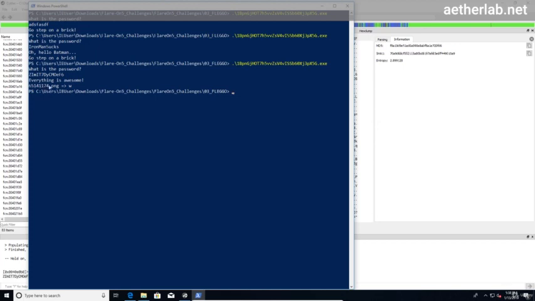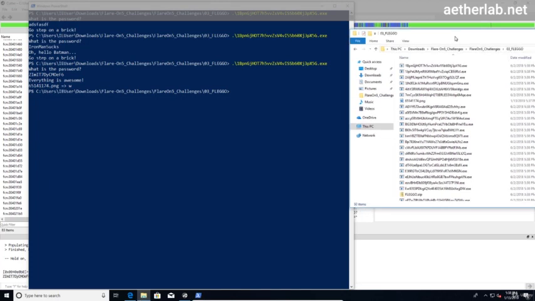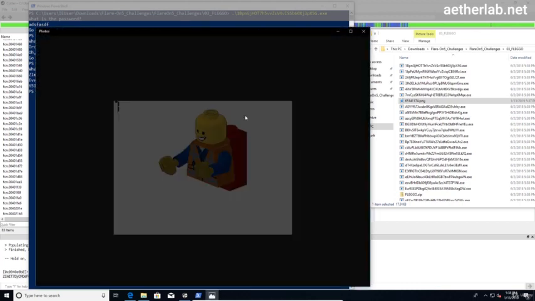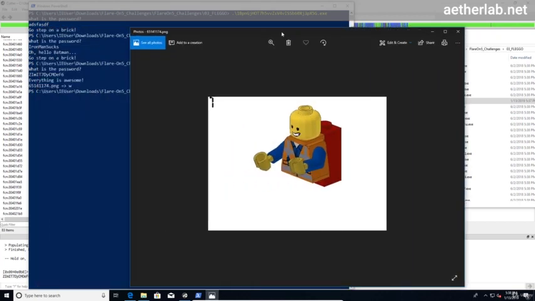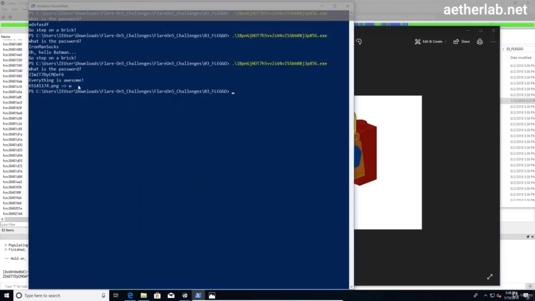It dropped some kind of PNG and points to W. So let's look at the image. So if we go back here, there is the PNG and we can open it with photos. And as you can see, now we can understand why the challenge is called Flego. This is a Lego figure and there is some kind of serial number here. So we'll figure that out later what all this means. But the point is that we got an image with a serial number and it's associated with a letter.